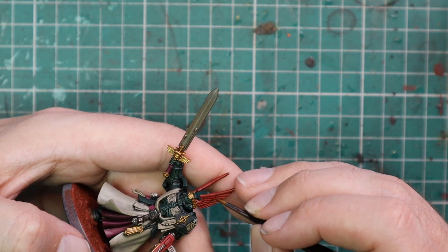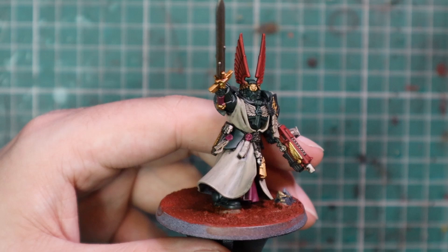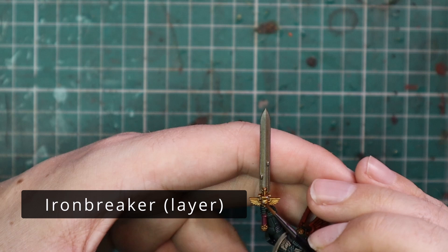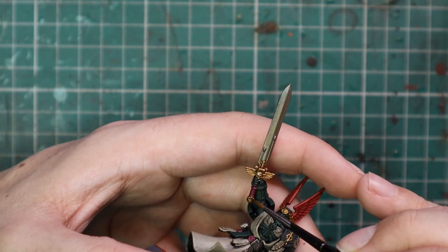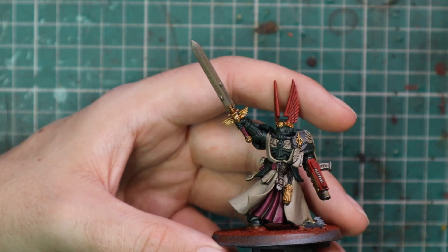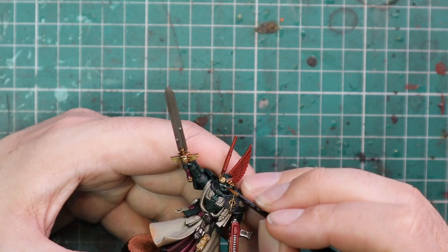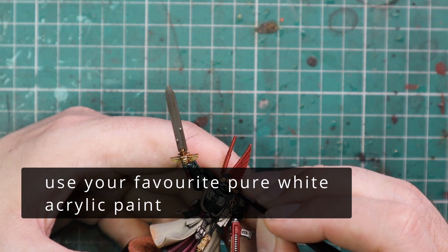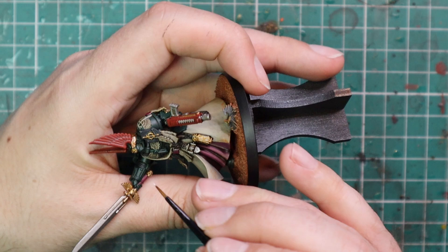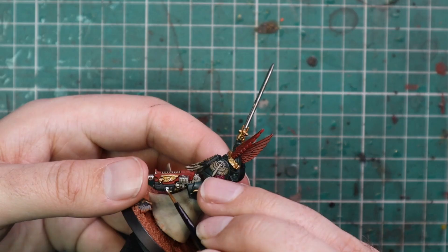If you take your time and manage to leave all those nice dark lines between the feathers, you're going to be left with a really nice result. Iron Breaker was the metallic of choice for layering both the gold and the silver parts. Usually I go back to Lead Belcher for this, but because this guy is a lord and this is a relic sword of the Dark Angels, it's supposed to stand out and be something a little bit more special — I wanted that sharp sheen you get from those kind of pieces. So Iron Breaker, run it down the blade, and I also do touch highlights on all the other gold parts. I then went for a pure white, painted that into his eye lenses and on the plasma coils on the bottom of his combi-bolt gun.